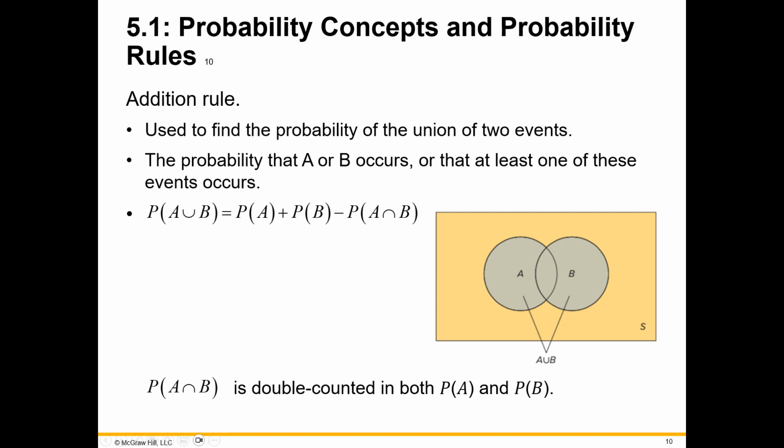Well, you take the probability of event A happening by itself, add to it the probability of event B happening by itself. But if you just added those two together, well, then you have the spot that's in both A and B, the intersection, the overlap. You'd be counting that twice if you just added those two together. So what you need to do at the end is subtract out the probability of both events happening in here, and you get the overall probability of one event or the other, the union of the two, happening.